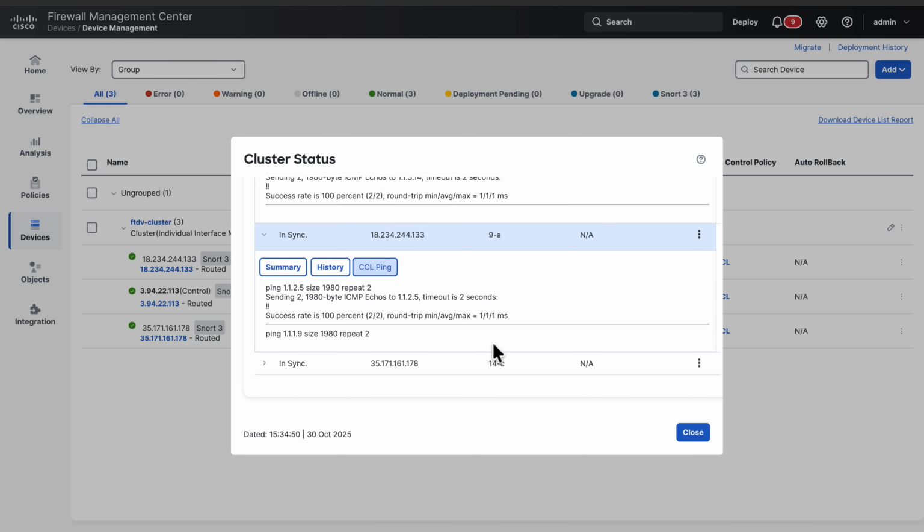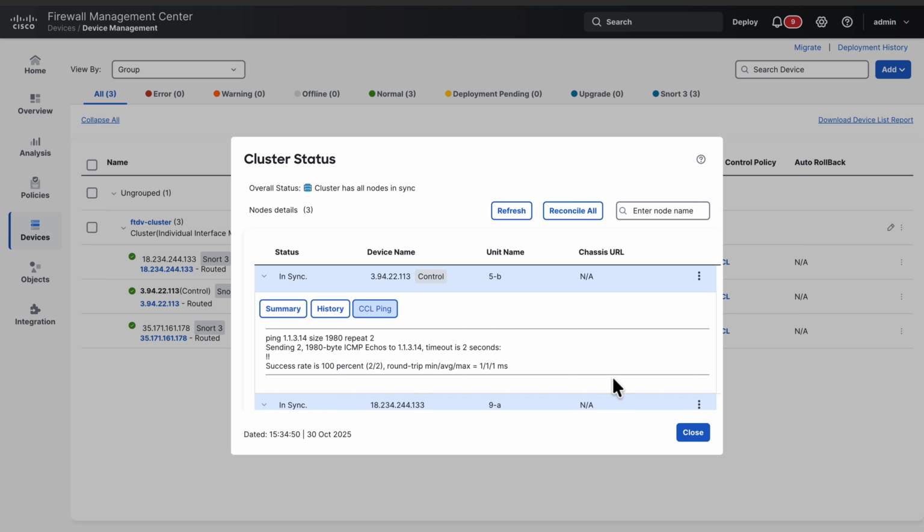This is crucial because the cluster control link carries all the control and data traffic, so any disruption can cause a node to be removed from the cluster, right? As we see here, all the pings are successful, which means the control links are functioning fine. You can similarly verify the same for all the other nodes in the cluster.